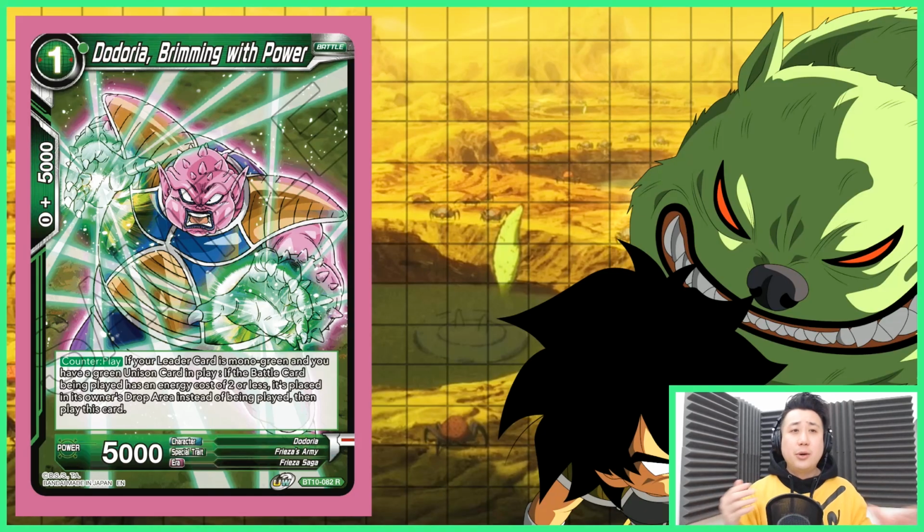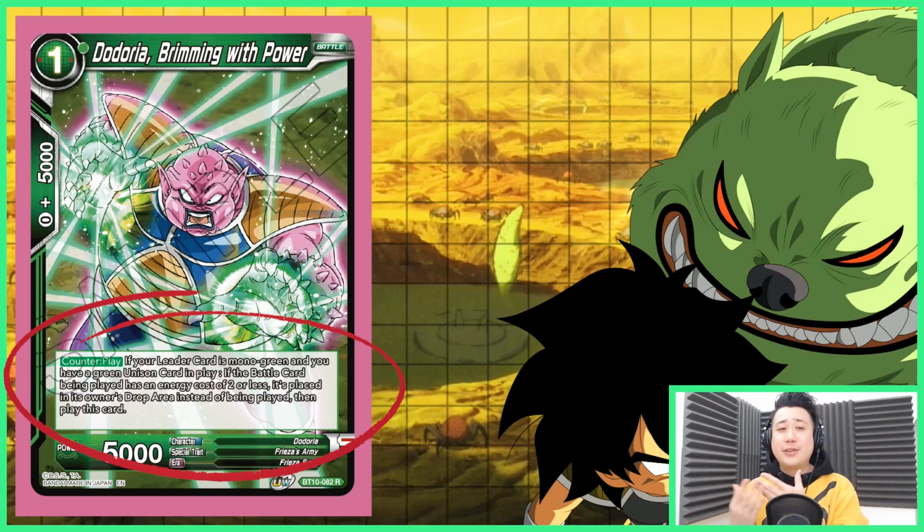One thing to take note over here is the Doria brimming with power. This card, it's pretty good. It is a very good card. Please, so if you guys get this card. Counterplay, if your leader card is mono green and then you have green unison card in play, if the battle card is played with energy 2 or less, it is placed in its owner's drop area instead.